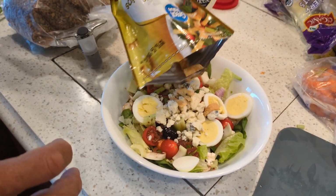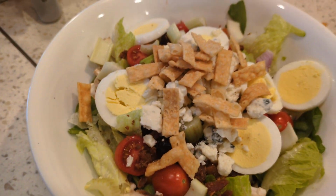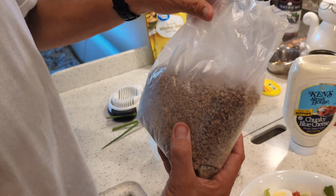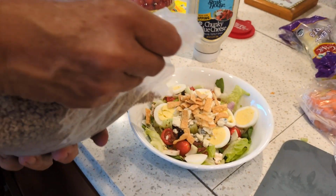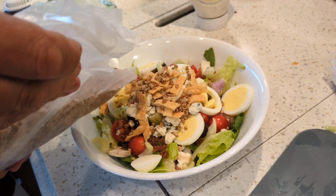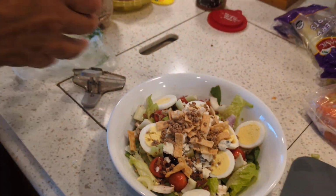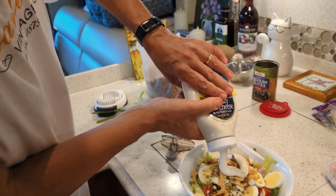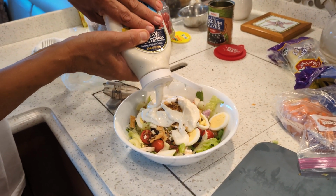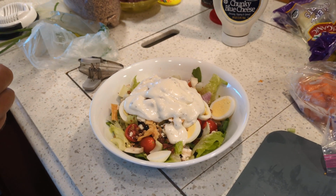This is going to be an experiment. We'll try a few wonton strips on there. Good. That's a different approach. And then something I learned at a restaurant up in Kalispell, Montana, is grape nuts. And grape nuts, as you know, are basically like the gravel on the bottom of a fish tank, only they're edible. So we add some crunch into there with those guys, and then we finish it all off, shake it up a little bit, and add lots of calories and lots of flavor with chunky, which is now actually chunky blue cheese dressing. And I think we're just about there.